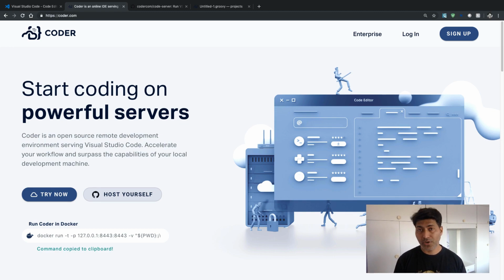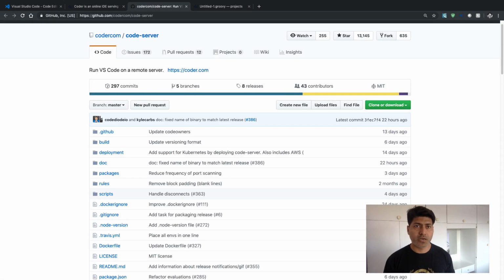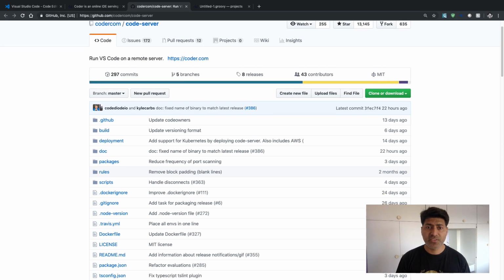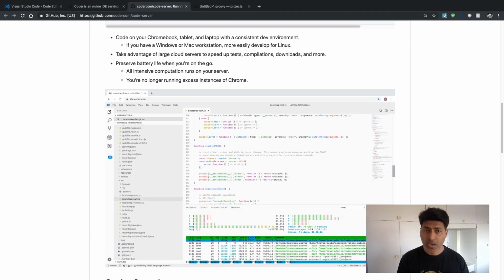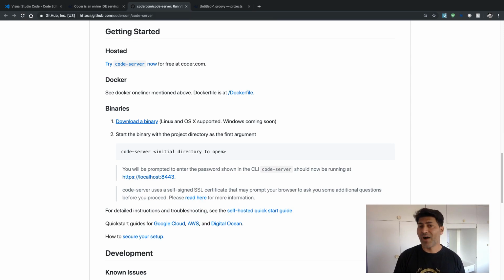If you click on the button that says host yourself, you will be taken to their GitHub profile where they have provided instructions to do this, hosting it on your own server using Docker, or you can download the binary files as well. That will let you install it on your own server, and you can start using Visual Studio Code over the internet using your web browser.